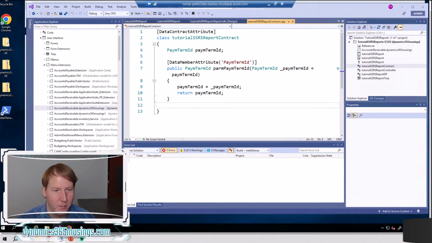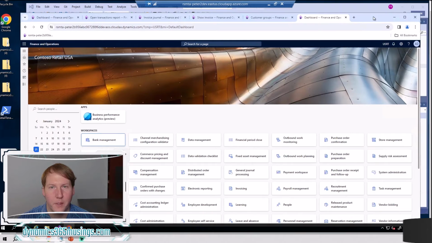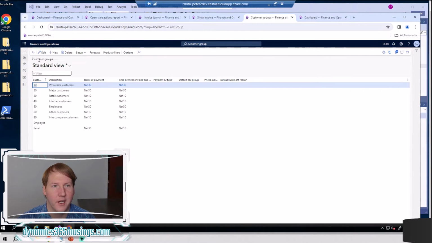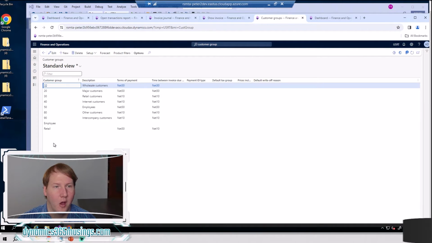So to make more sense, what report are we actually building? The report we're going to build for this example is one on customer groups. So here's the customer groups form. It's a pretty basic form. There's just a few columns in it, not a whole lot, but I thought it was a good simple example for us to generate a report on. So in this case, I could show all of the rows in this table called Cus Group, or in this case, I'm going to filter and only show the rows where this terms of payment column is set to net 30, just so you can see how a parameter would work.